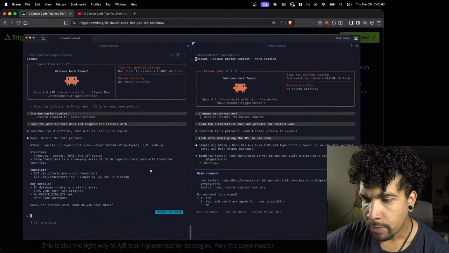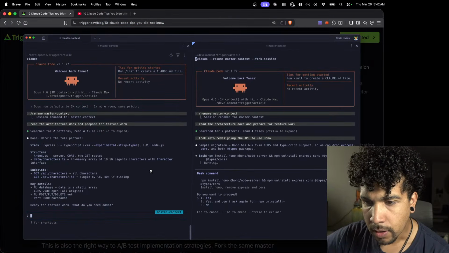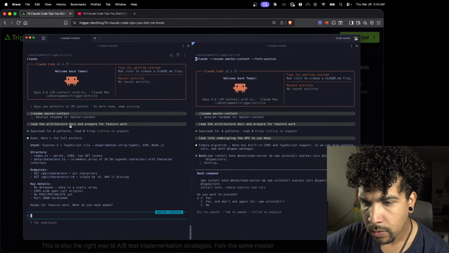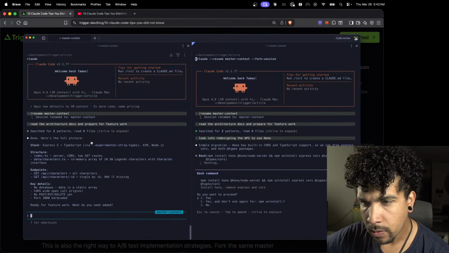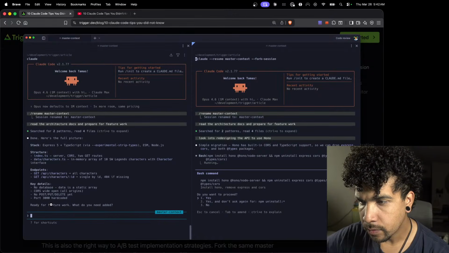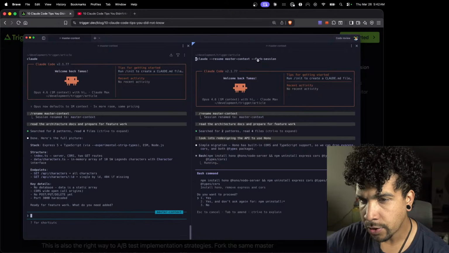Do we get a bigger image? Yeah. Okay, so we read it. We have two master contexts done. Here's the full picture. Then we're going to fork that session.